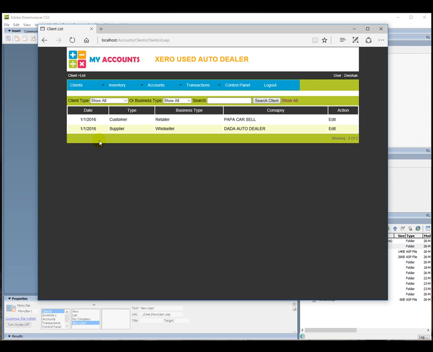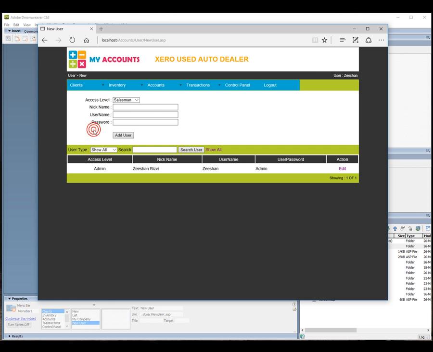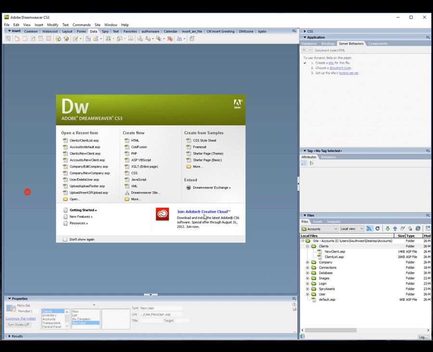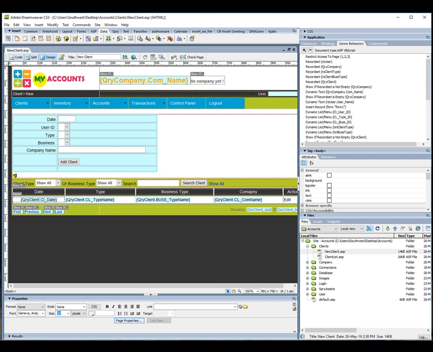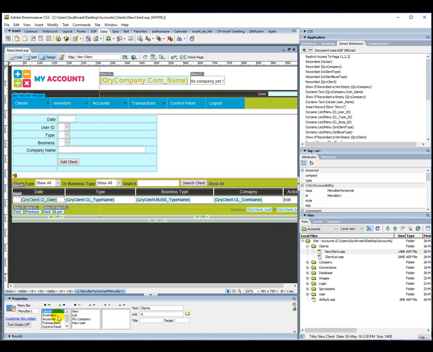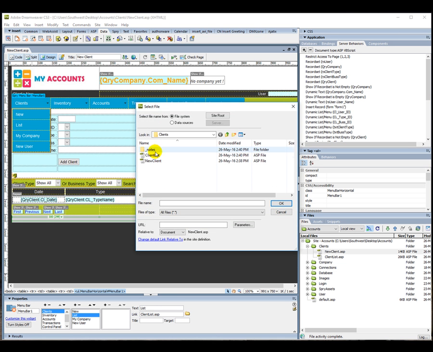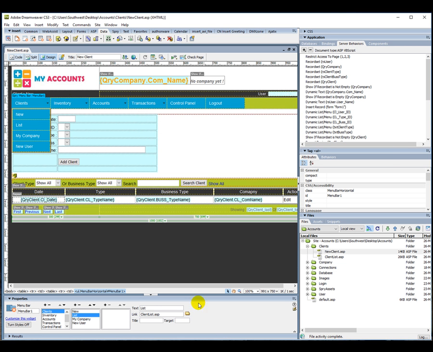Okay, so after we are done with our client page, actually add new client on the client list. Well, it's not going to the client list. Alright, new client. I think I already added the client list, so why is it not going to the client list?